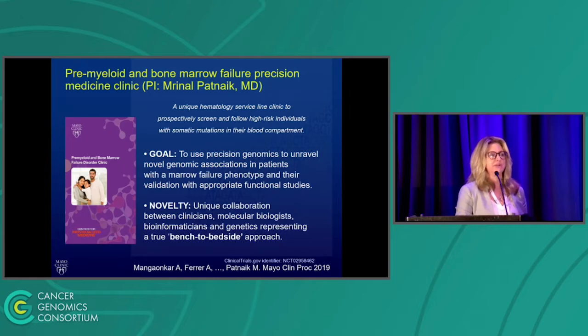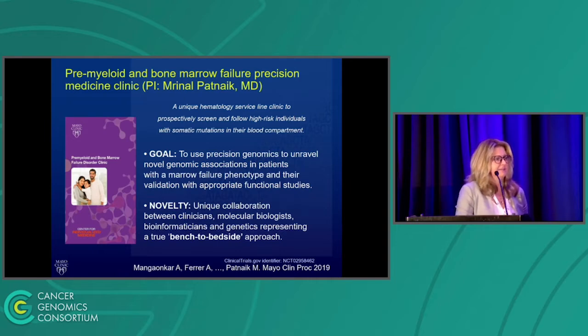And so we built a clinic, a pre-myeloid and bone marrow failure precision medicine clinic, one of the first of its kind, led by Dr. Mrinal Patnaik, who is a patient advocate. He's very intense. He's been an integral and intimate part of every aspect of this clinic and has driven it with his heart.